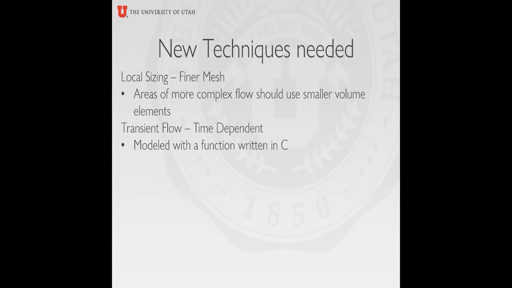We'll also be doing something called transient flow, which is time dependent. Up until now, we've assumed that the velocity of our fluid is always going to be constant at 1 meter a second throughout the entire volume and throughout the entirety of time. That's obviously not how blood flows from the heart. So we've written a function that mimics the pulsatile flow of blood from the heart through this artery that's written in C. And I'll give you an overview of how that function works, but it's a little too high level to have you write something like that yourselves.